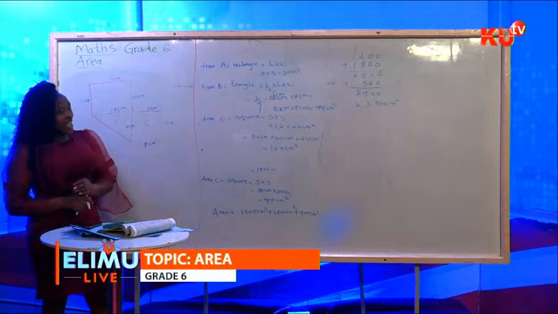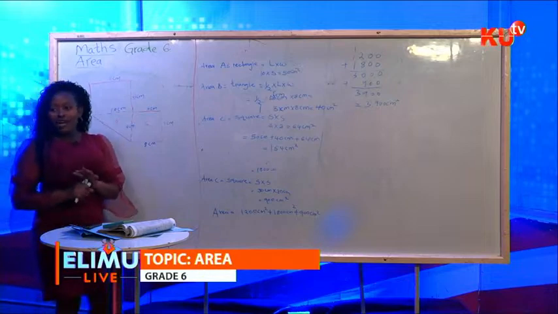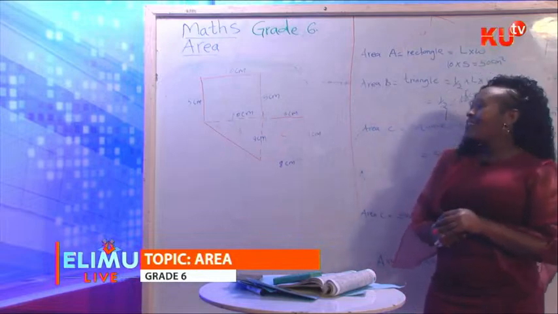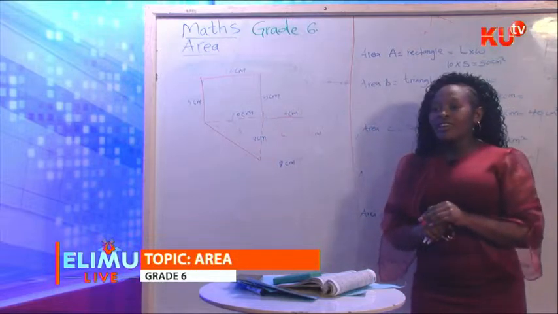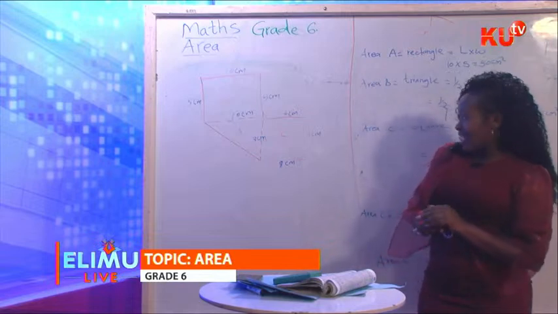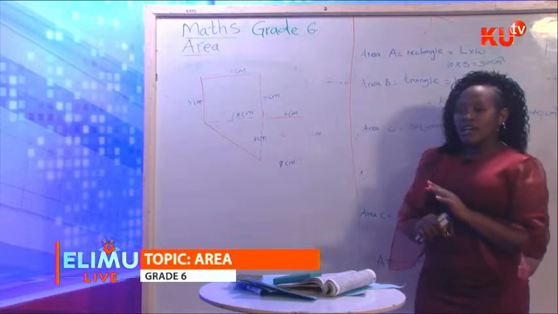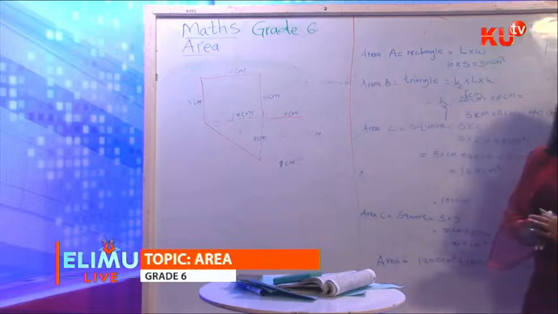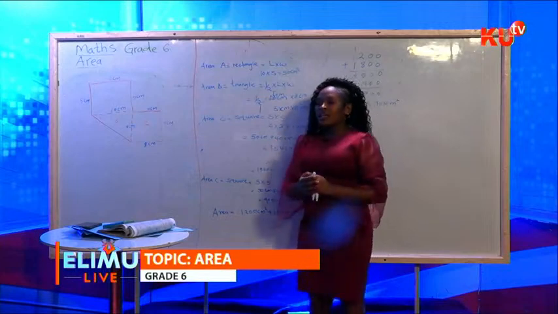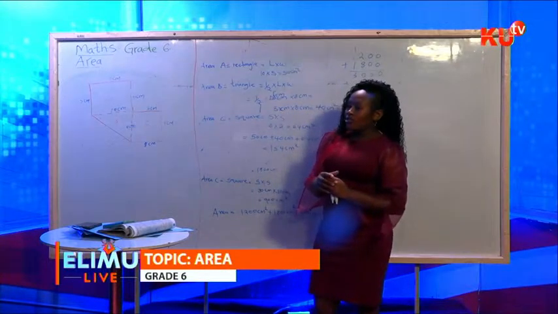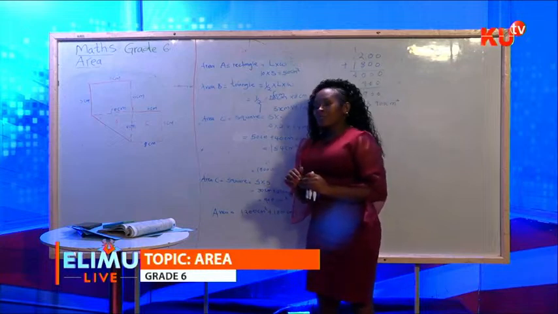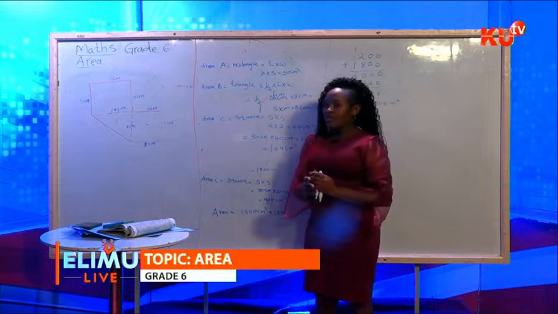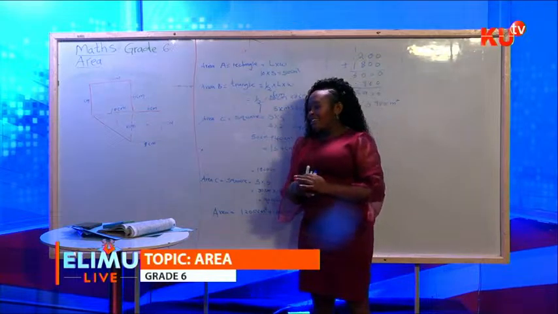So learners, I think now you can be able to work out any diagram that has got a square, a rectangle, or even a triangle. You can be able to work it appropriately. So if you have got any question involving area of the combined shapes, you can forward it to me through YouTube or WhatsApp, and I will be able to work it out together with you. Are we together, learners? Yes.